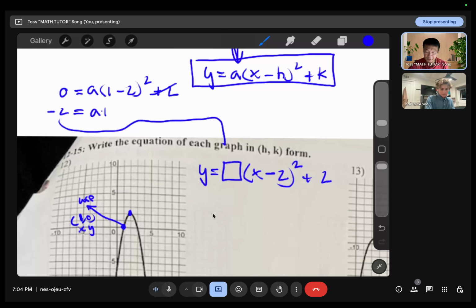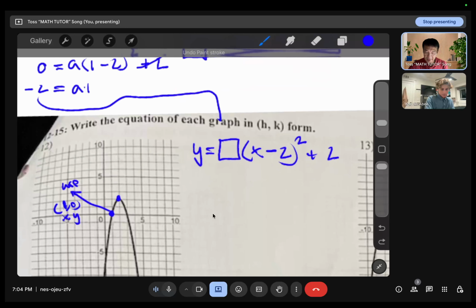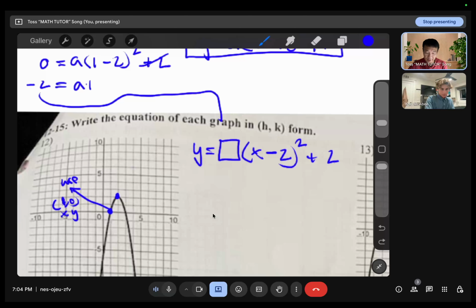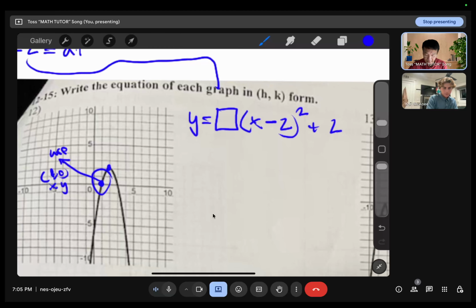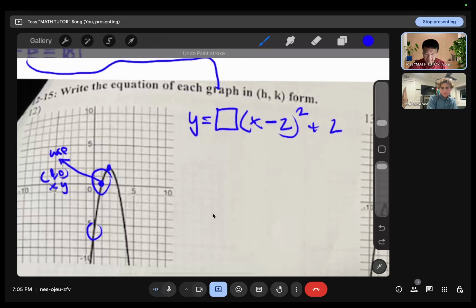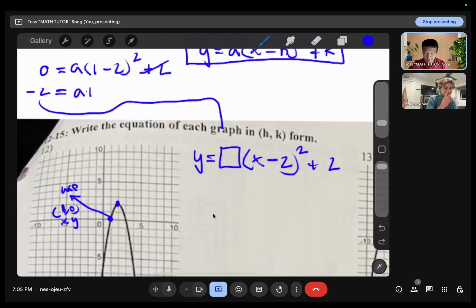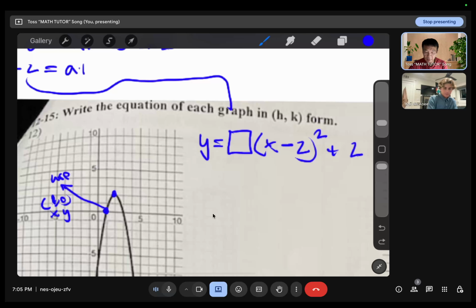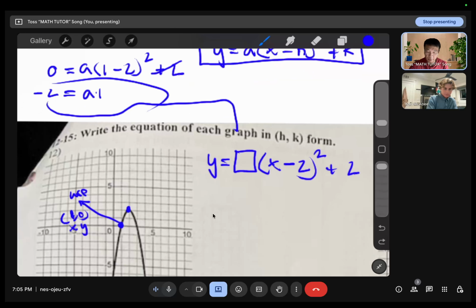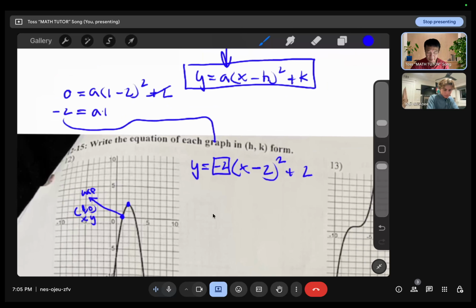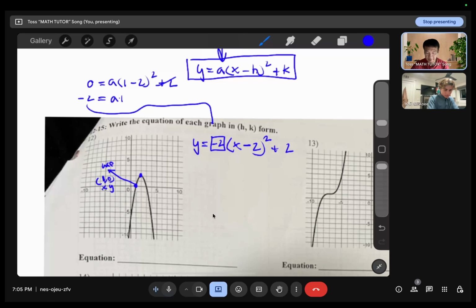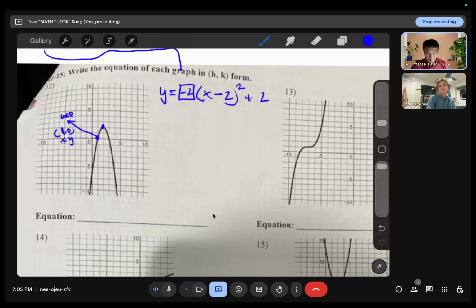Now you probably have to do more work to get that, but I chose something with 0, x comma y. It doesn't matter which. If you can actually do it with 0, it would be faster. It could be here or here, but I worry that I don't know which one that is. It might be a 6 or 5. I think it's a negative 6. So I chose the one that I know for sure. If it's not going to go through the 0, like the x and y axis, use any point that is identifiable, but there'll be more work here. So that's it. This is the answer. Just like that. Yep, the whole thing. HK form. Easy, huh? Like straight out. Yeah. Okay, that's not bad.